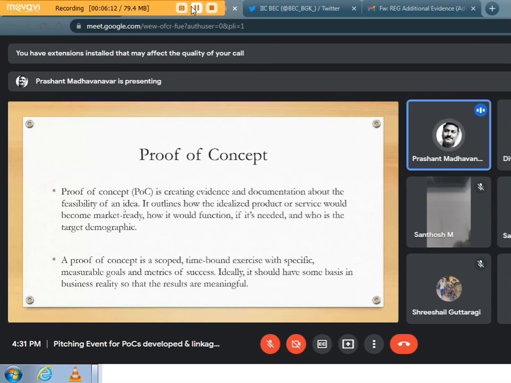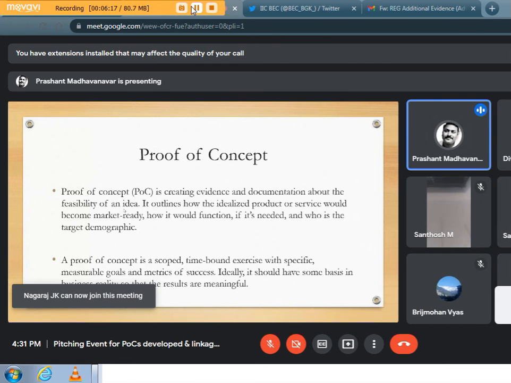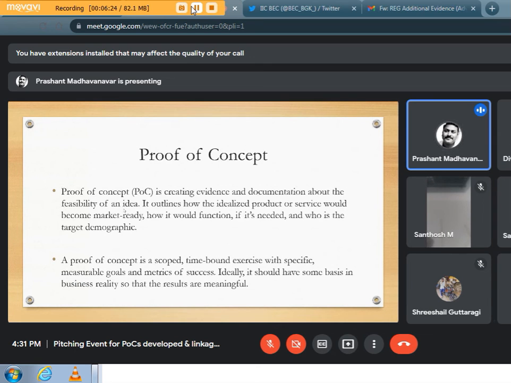before you proceed to generate a proof of concept. You should have a clear thought about what you want to see at the end of the research which you are going to do, right? So how are you going to measure the viability of your service or product or whatever you want to produce or develop? That has to be measured in terms of some metrics, right? That will decide the success of the product or service. Okay.